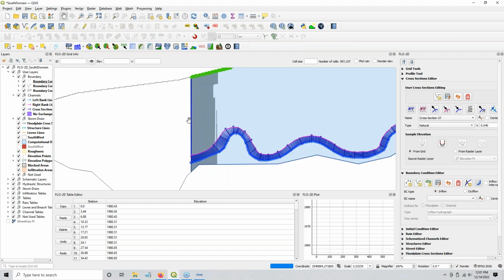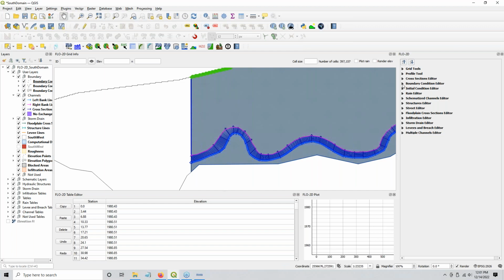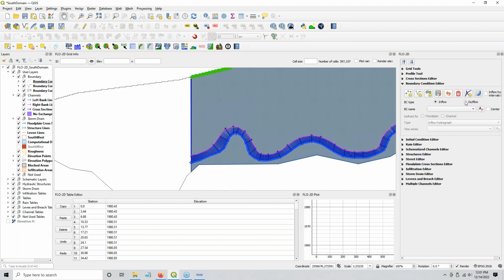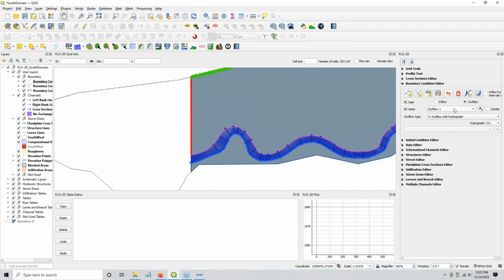So on this one I made another boundary condition along this boundary. They're not typically this complicated, but this was the only way I could do this, with hydrograph 401.